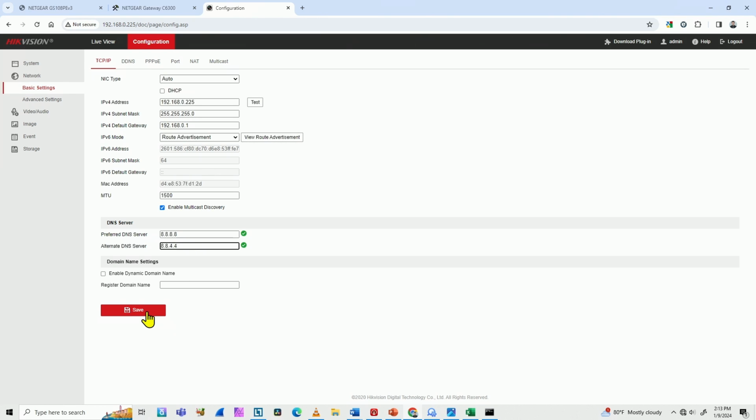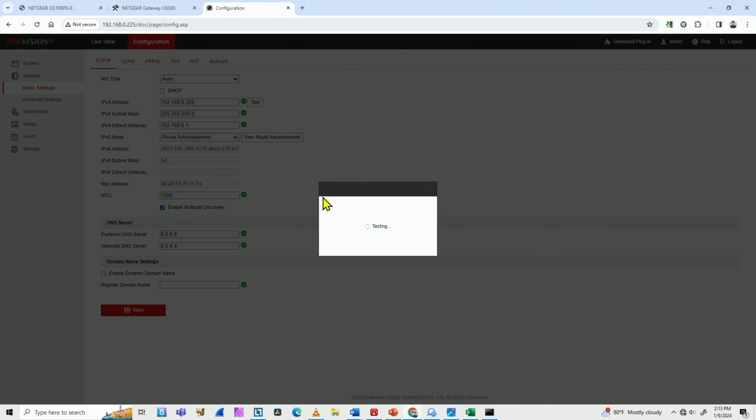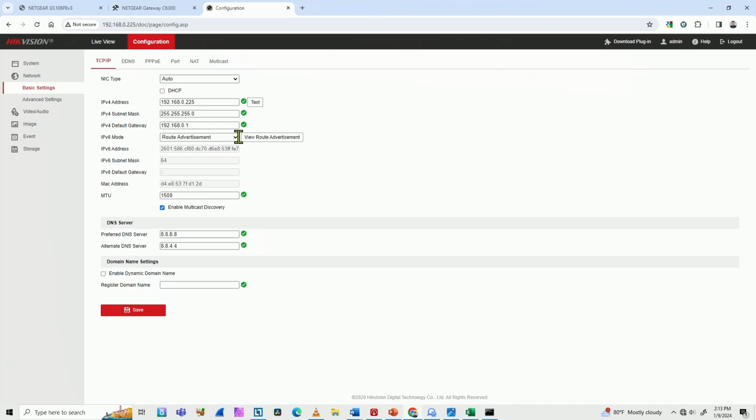But this one is universal. You can use it, no problem, no matter which network you have, okay? Then you hit save and you're good to go. It doesn't restart when you just change the DNS here, and it's working, right? One more thing that you can do is just test here. When you test the network, you see here that it's going to look for IP addresses similar to this one, and the address is not used, right? So it's good information that you don't have the same IP address on the network, okay?